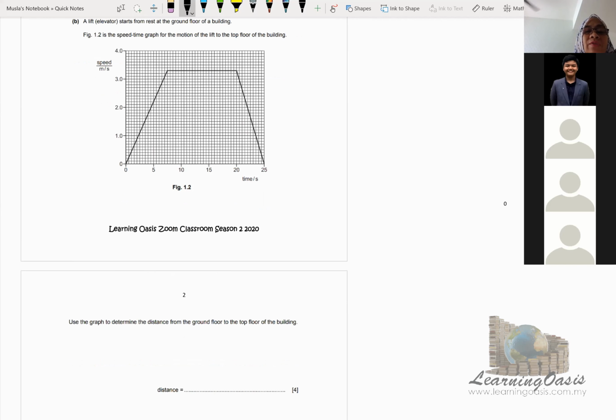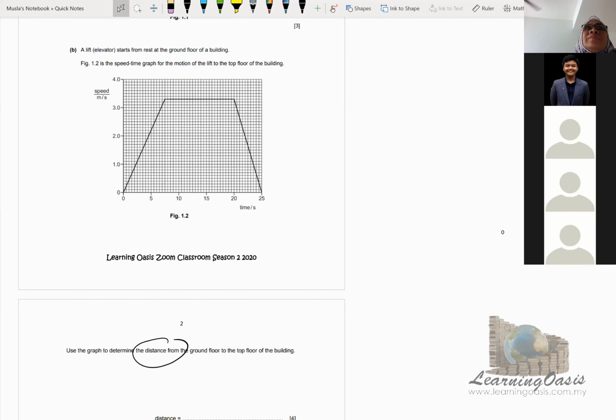Can we cut it into a triangle and a rectangle? Okay, you can, but you have done your maths, right? What shape is this? Trapezium. So, A plus B times C over 2. Yes, so this is a trapezium. Of course you can cut it, but you already know how to find the area of a trapezium. This has to be what?